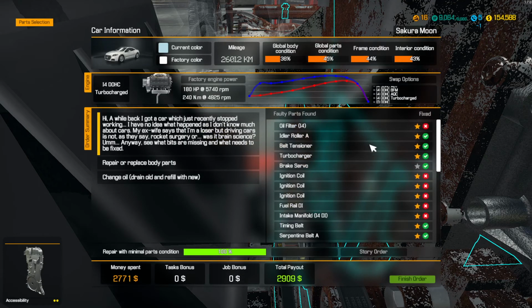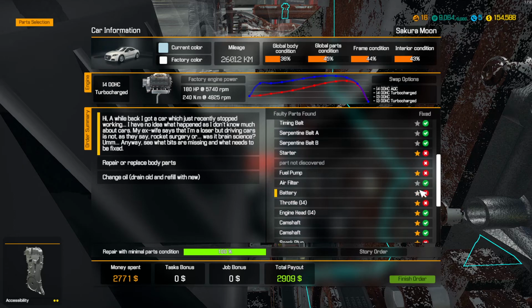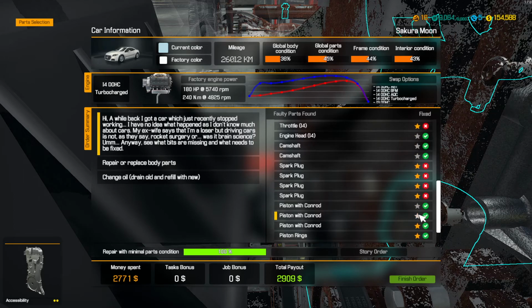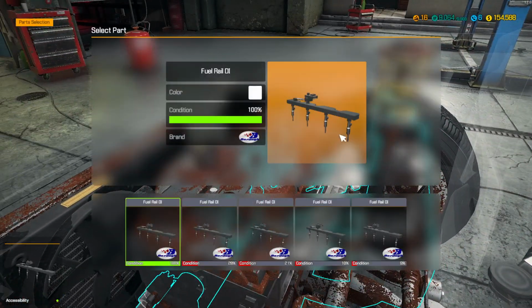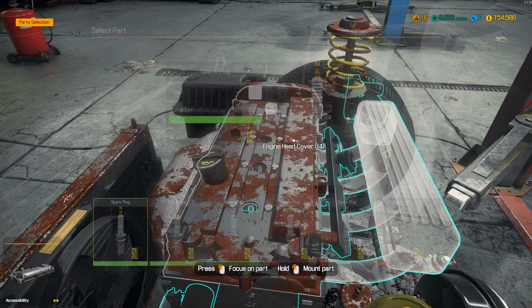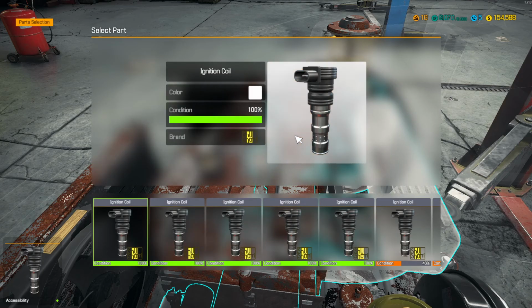Okay, let's see what we've got done and what we have yet to do. Brake servo, yeah, we took care of that. Air filter, we took care of that. Right. Now let's move up to the top. Get this fuel rail in. We'll get spark plugs next. And ignition coils. Looks like we have loads of ignition coils.